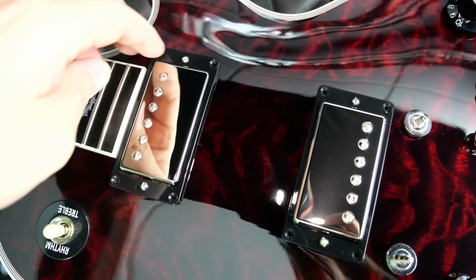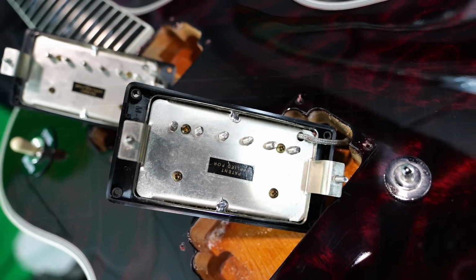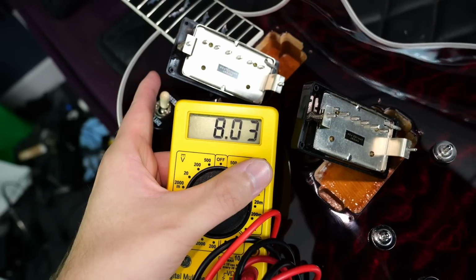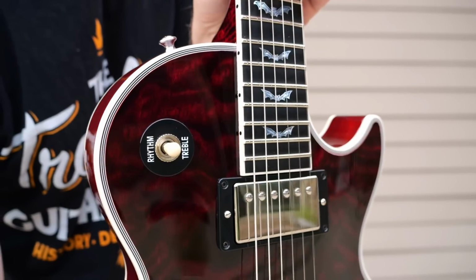Let's go ahead and see what kind of pickups we're working with. Well, that's a Custombucker in the neck. And surprise, another Custombucker in the bridge. However, the Custombuckers actually are an upgrade. Typically, this model would have the 490R and 498T. As far as readings, the bridge is 8.03, the neck 7.94, and the middle, for fun, 4.